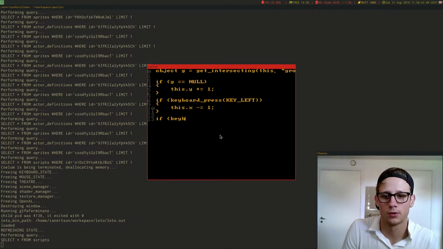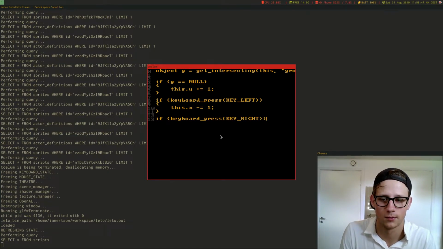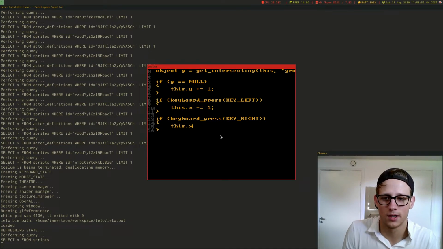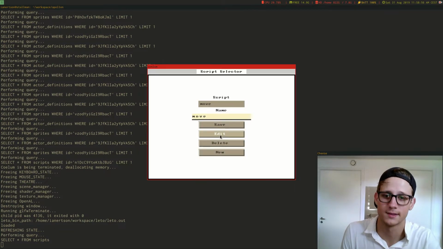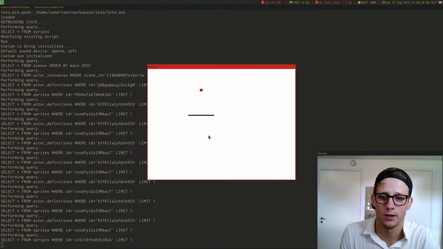If keyboard press key right, this dot x plus equals 1. Okay, let's save that. Let's hit run, and I should be able to move it now. Yes, I can. Cool.